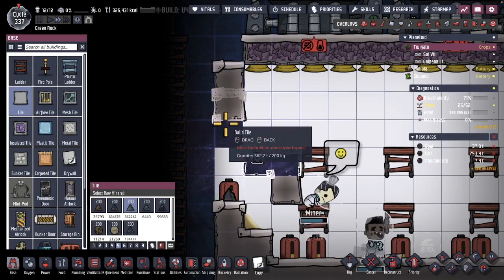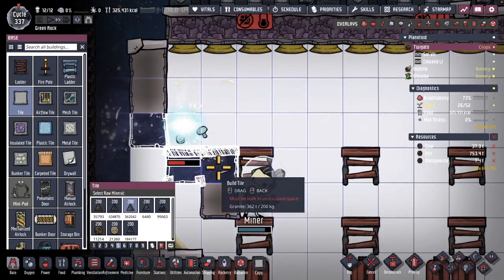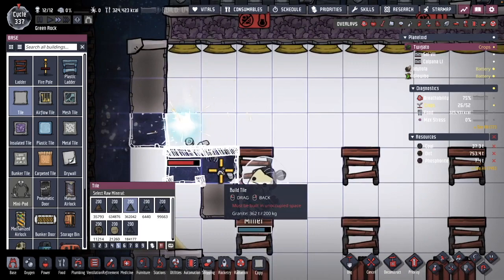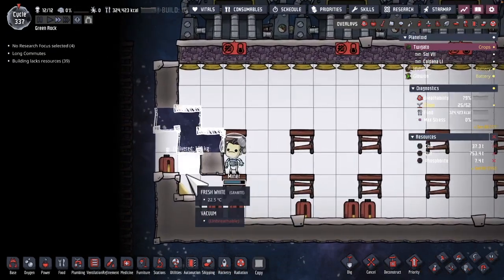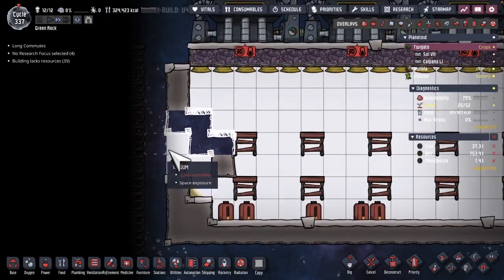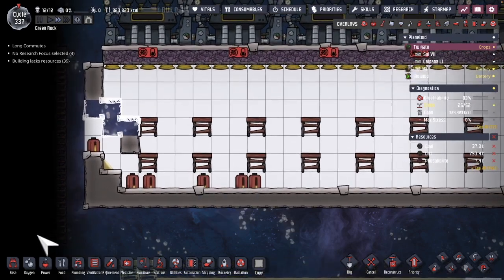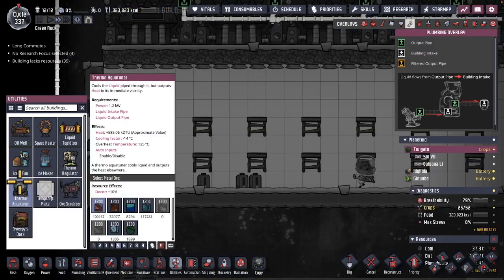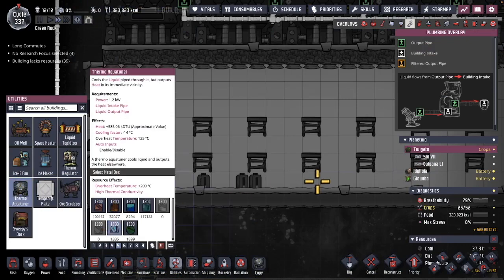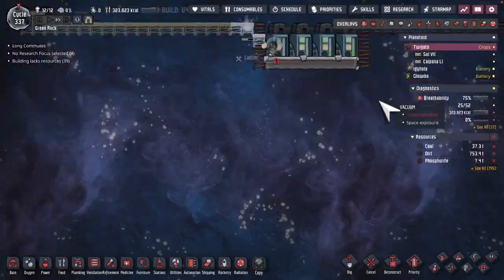Put a tile right here. I don't think it is absolutely essential to fill in the tile here and here, but I feel I might as well. So there we go. The dupes will have a path to get down over there. The other thing is I want to put in two... Oh, I may not have the steel. I can have the steel to create one. Okay, so we'll put that right there. Wait for more steel to be created.